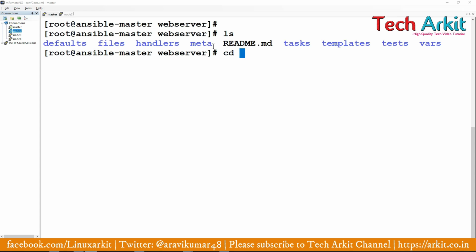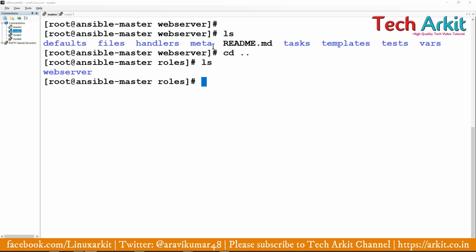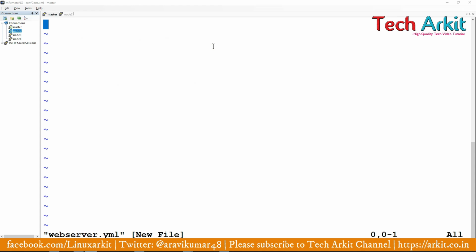So now what you have to do is go back to here and create any YML file to call the role. Simple, what I am going to do is site web server .yml. So I'm just going to use the same one and say web server deploy.